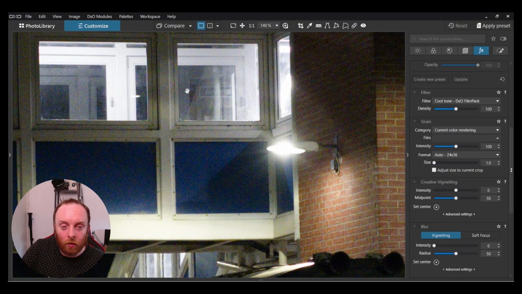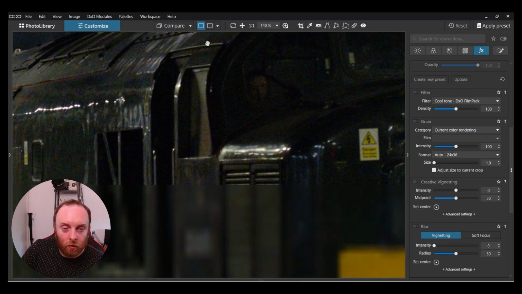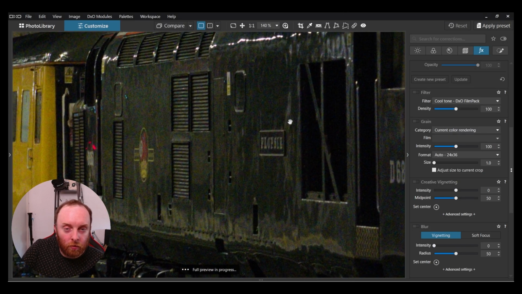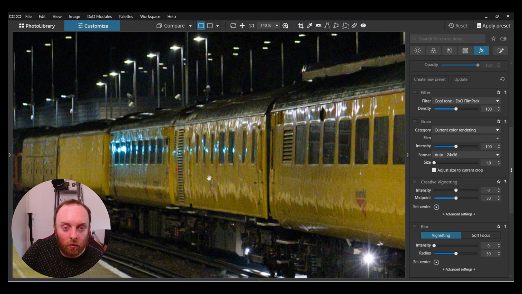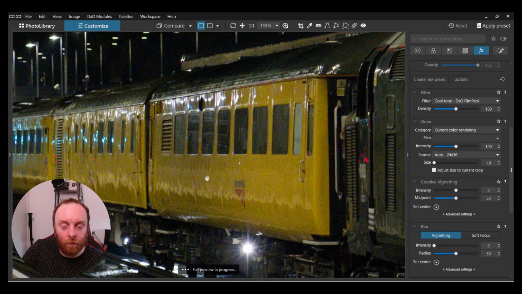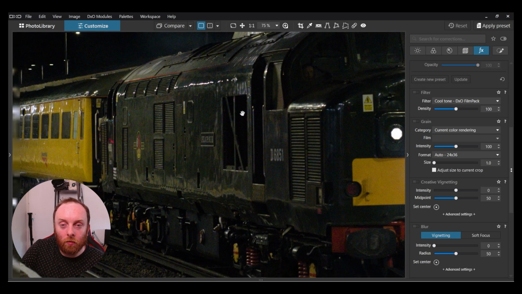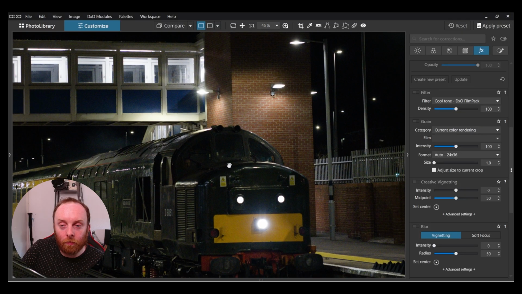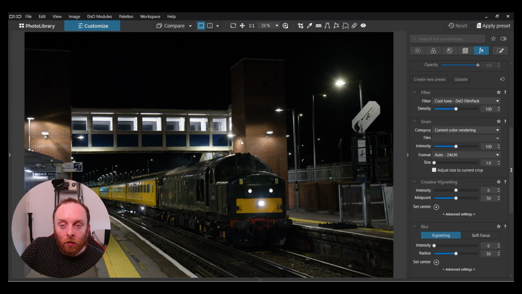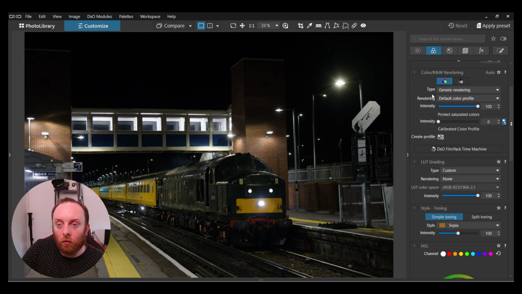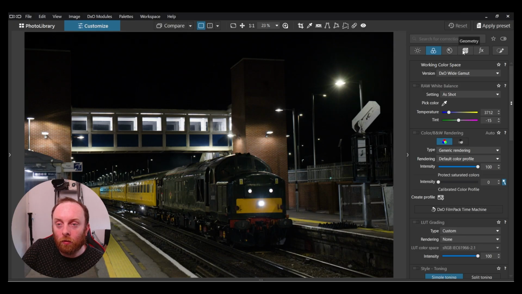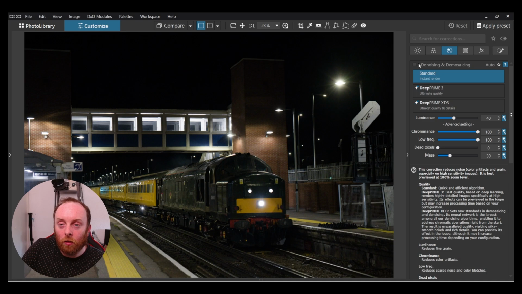So yeah, when you look at it, especially on the bridge here and on the side of the logo, it's quite noisy. But you just go to the detail, and now you can choose whichever denoising and demosaicing algorithm you feel like.